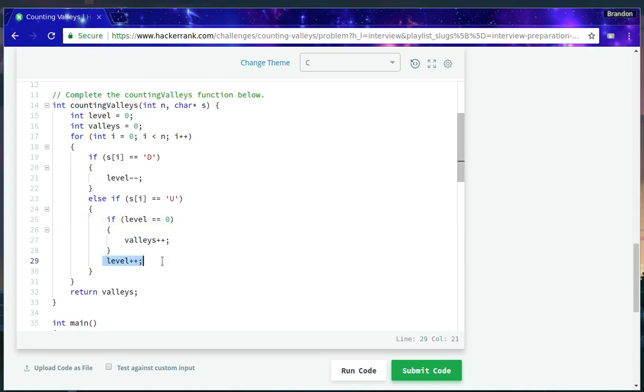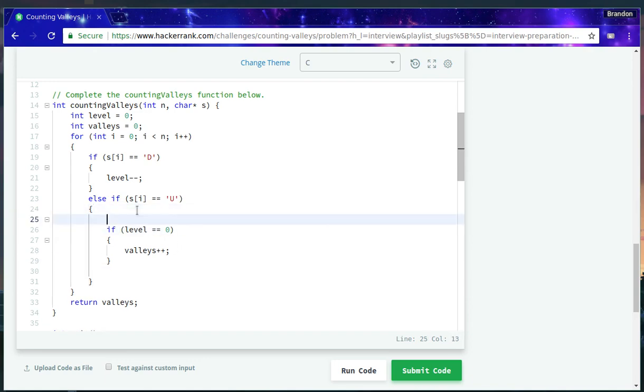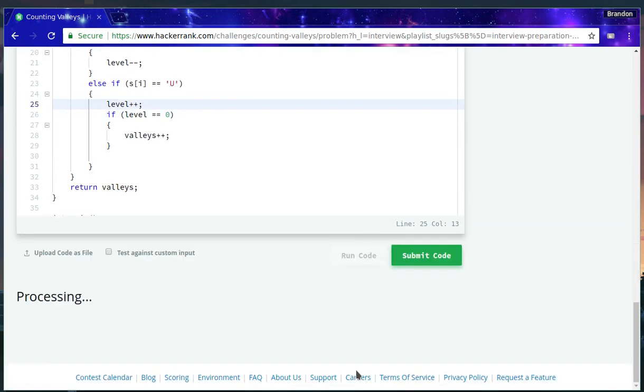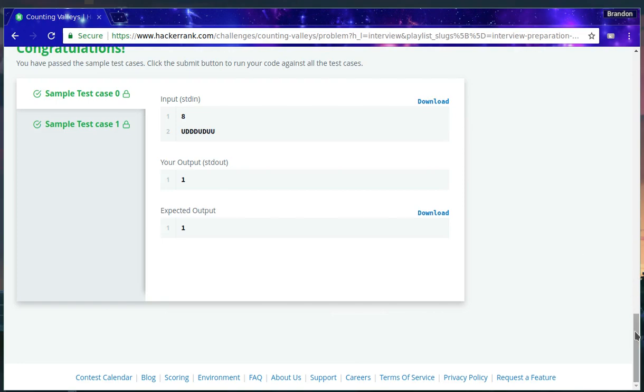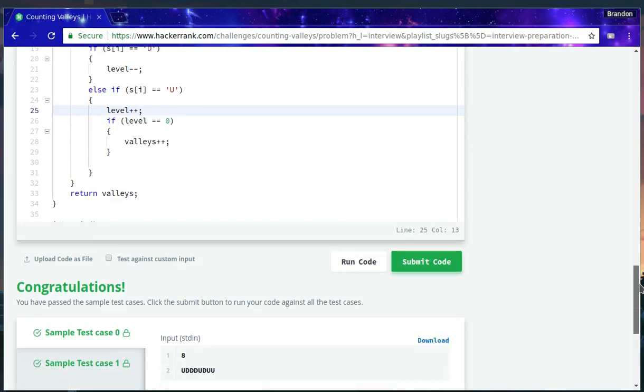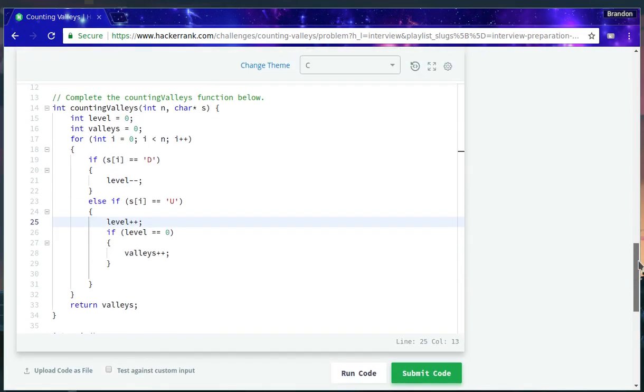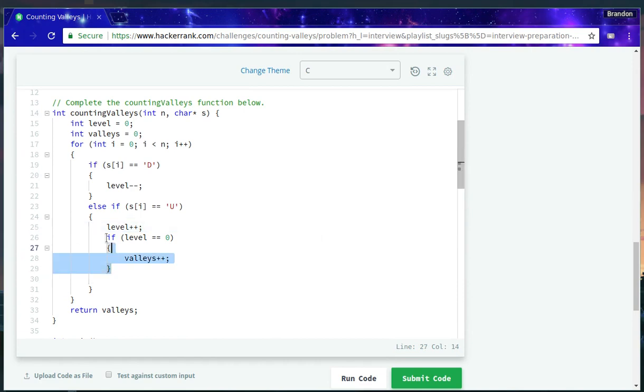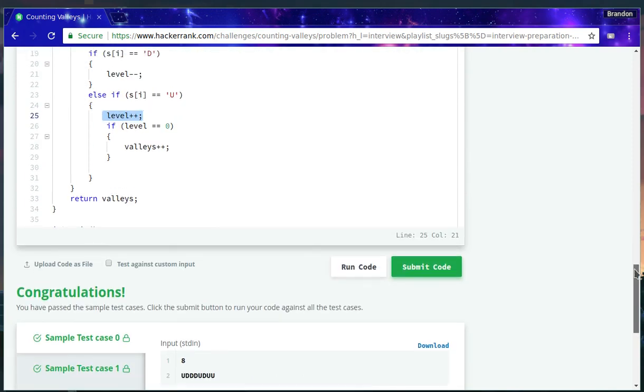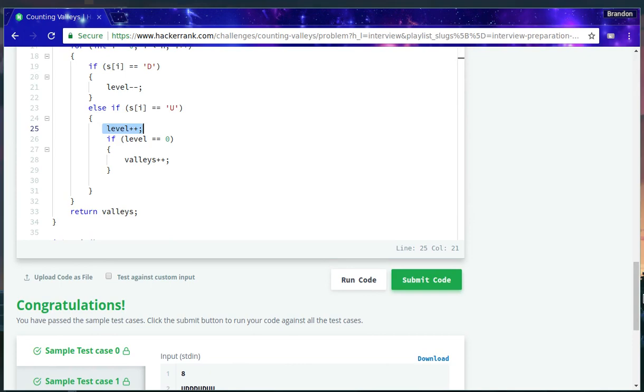Oh wait, I think we need to increment first. Yeah, there we go. We need to increment first before we count, because if we check the condition first before we increment, that will count from -1 to 0.